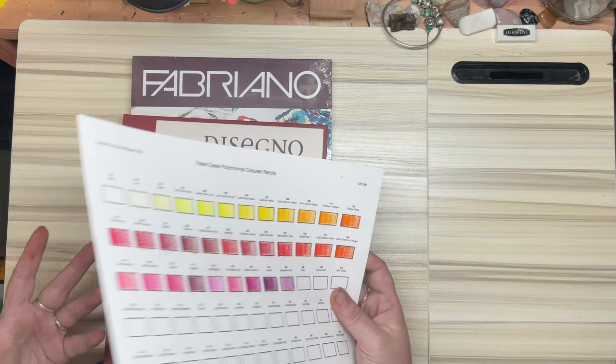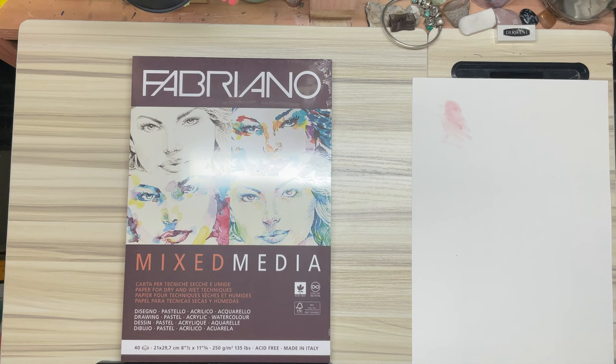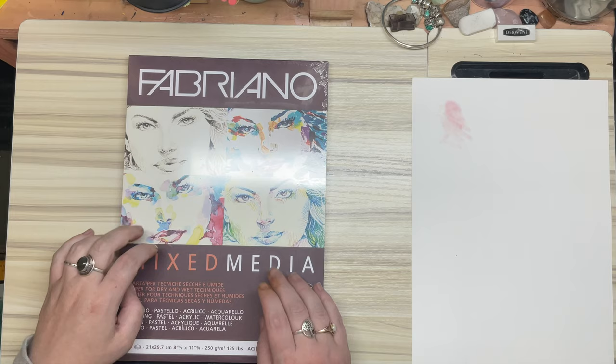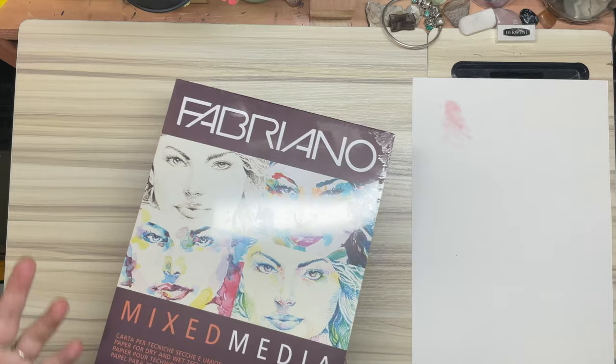And this is actually a piece of that paper, so you can see what I'm talking about exactly. Isn't that nice? So I've got that drawing paper. And sorry, I'm just trying to keep my very tiny little art nook tidy while I do this. I've bought Fabriano Mixed Media. I've heard from a lot of people on YouTube that they reckon it's really good for colored pencils. We will see. I will try it out. I will let you know. I will do a very boring paper comparison review video.